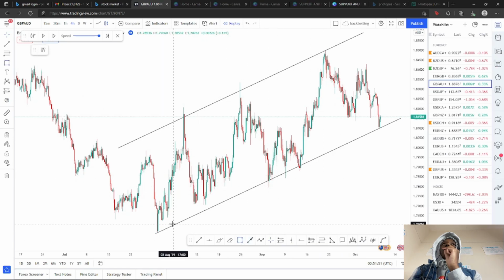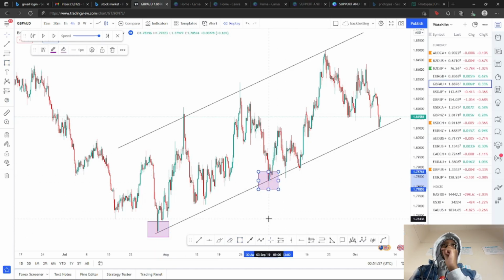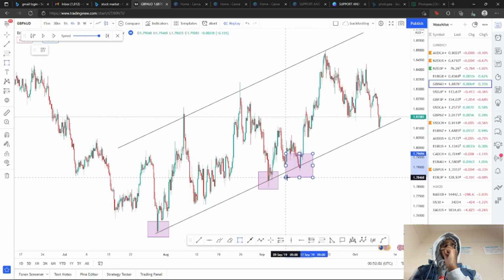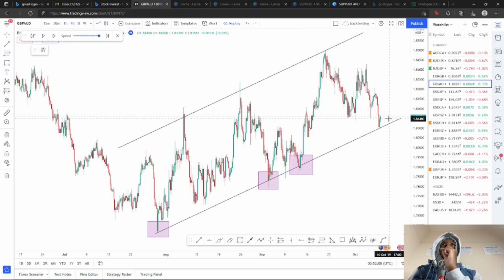As you can see, we started with our first low over here, guys, and then the market began to form higher lows. You see the market is forming higher lows. So this gives us indications for buying opportunities to continue to the upside. This tells us that the market is still in an uptrend because the lows are creating higher lows, guys. So you want to be paying attention to those.